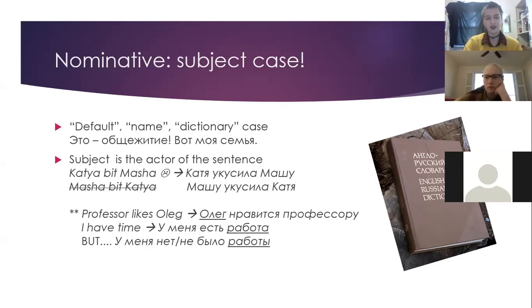Unless, of course, this is a very minute little thing, unless you don't have a job. Because нет, or не было, or не будет, the negation, takes genitive. And yes, that means that in the sentence у меня нет, or не было работы, there's no subject. It is a subjectless sentence. We have those in Russian. Nothing is in nominative, and that's okay. We have two genitives here and no actor. To me, there was none of the job. No one does the action here. There's no subject.